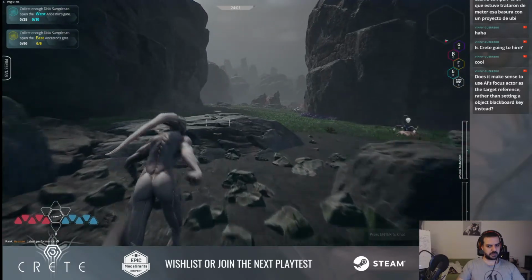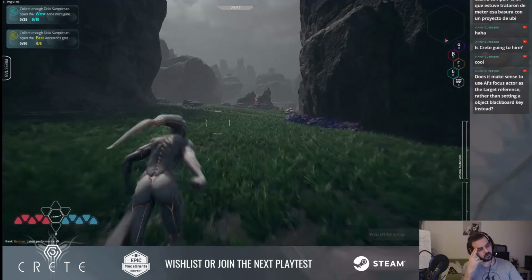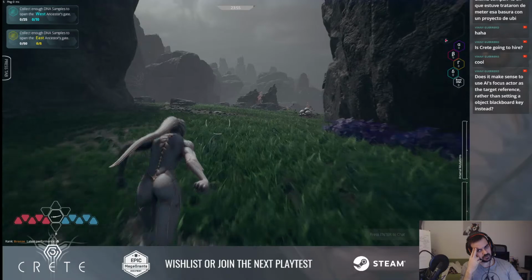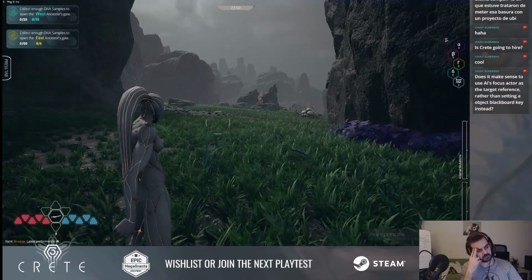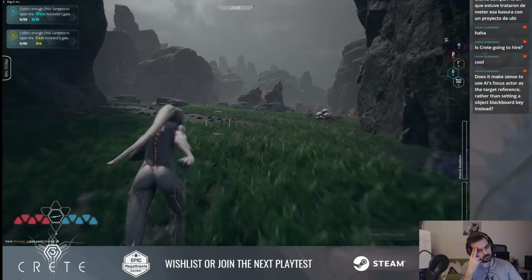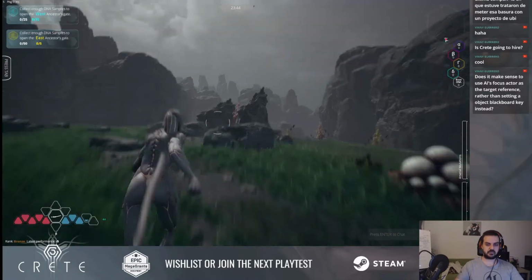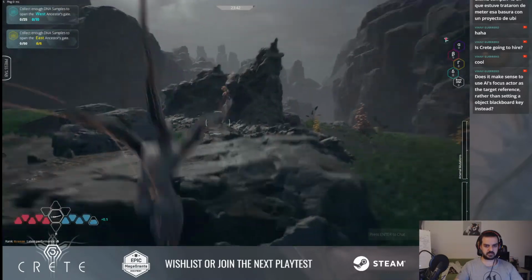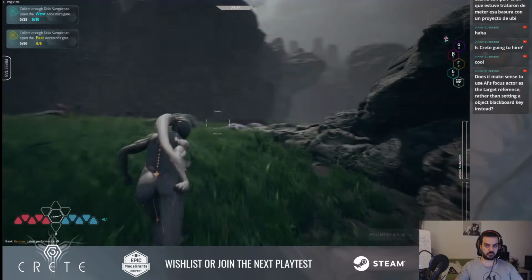What I don't understand very well is using AI's focus actor as the target reference. I mean, you need the reference to set the focus first. Correct? The way I do it is I just set my target and that target is the focus, if you want to do it that way.